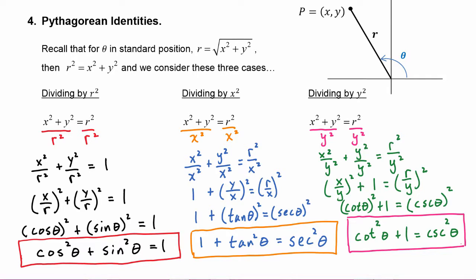Now we will use these throughout the semester, so you're going to want to memorize these right away as soon as possible. And one of the ways I recommend memorizing all these identities we're having to learn is to write them down every day. Write them all down a couple times in the morning, write them all down a couple times in the evening, and before you know it, you'll have them memorized.